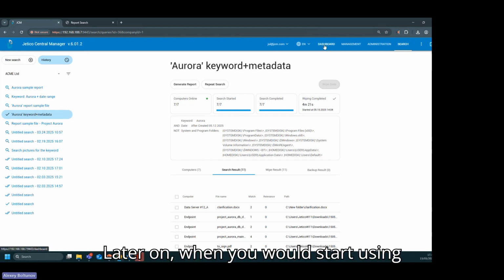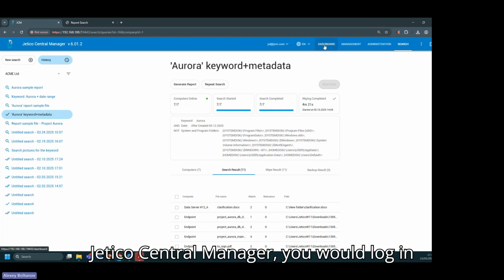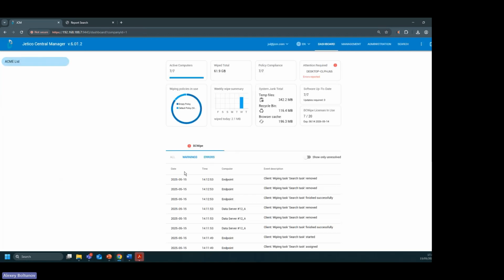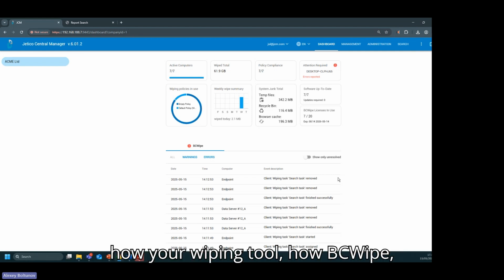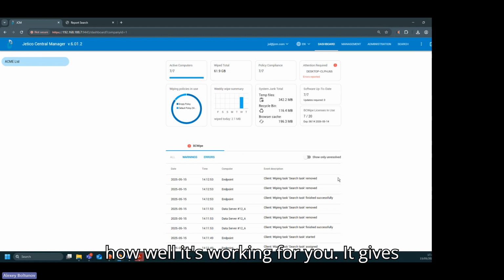Later on, when you start using Jetico Central Manager, you would log in to your console. The first thing you would see on a day-to-day basis is the dashboard. The dashboard also comes in handy to give you a feeling of how well your wiping tool, BCWipe, is working for you.